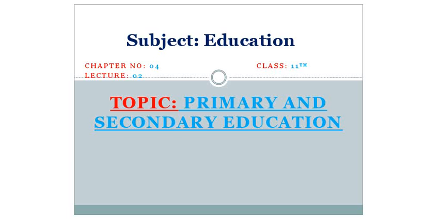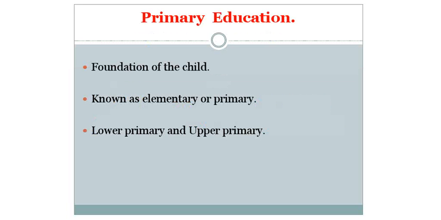Primary education. In certain respects, the terms primary education and elementary education are used interchangeably. Elementary education is the first foundation step of the ladder of education. In other words, by elementary education we mean that education which makes the lifelong foundation of the child. The education which makes the basic foundation of the child is called elementary or primary education.